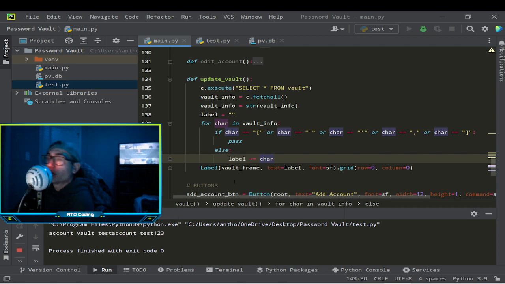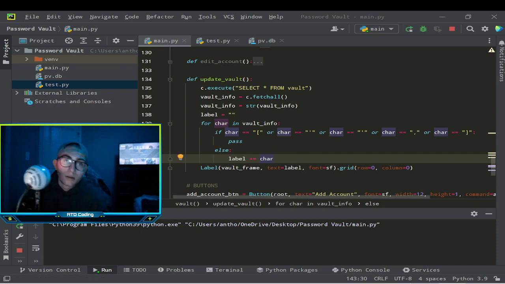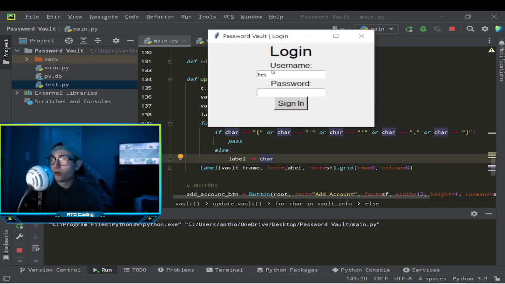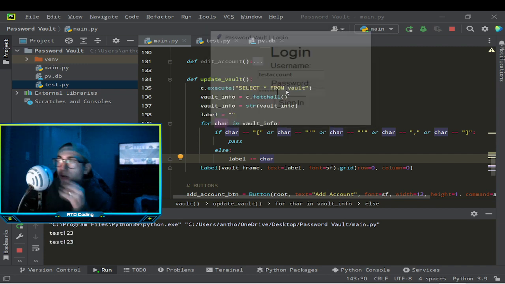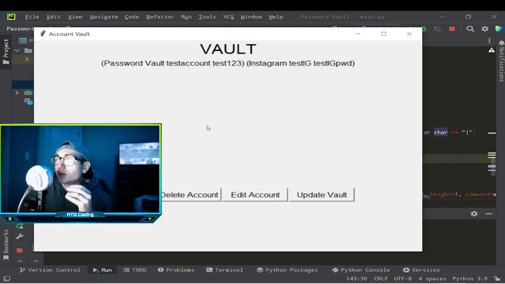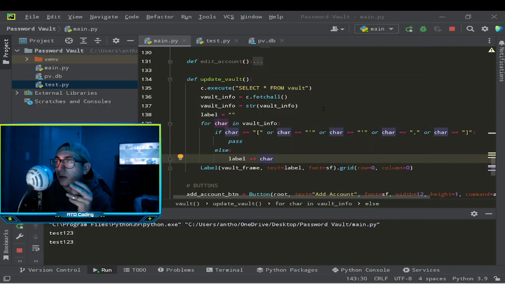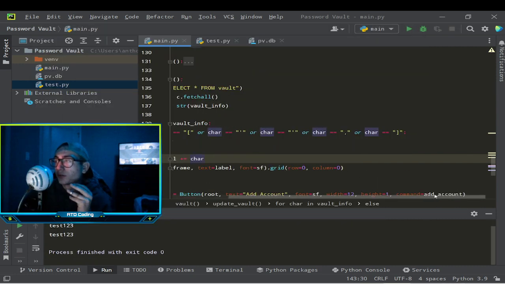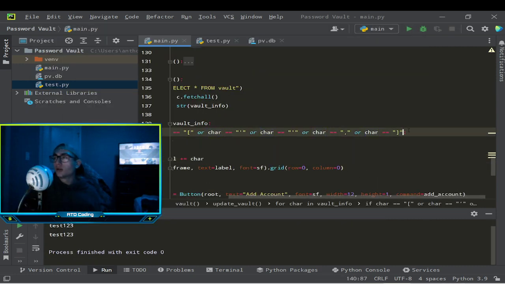Run this. Nope. Run main. Let's see. We run test account, test 1 2 3. Sign in. Update vault. Password vault, test account 1 2 3. Instagram. Okay, so it worked. We forgot to remove the brackets.